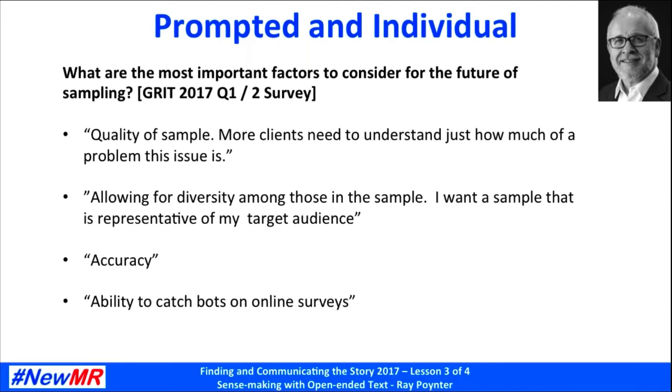So every answer is individual. So I can look at these one at a time. I can add up how many people have talked about accuracy, how many people were positive, how many people were negative about the future, how many people talked about representativity. All of those things make sense because it's prompted and individual. So that is a really straightforward case.